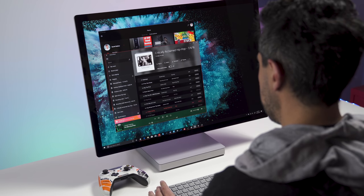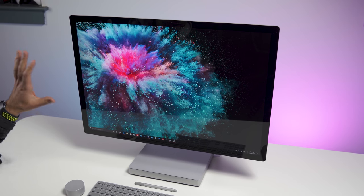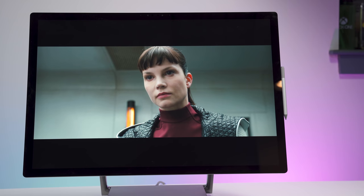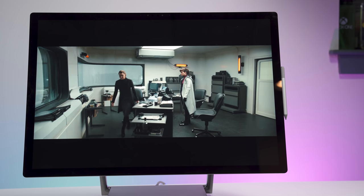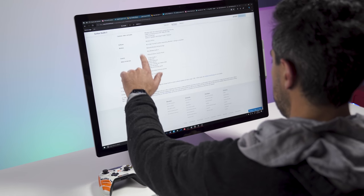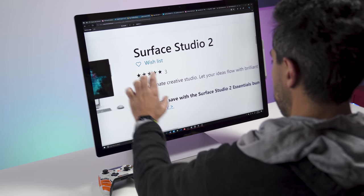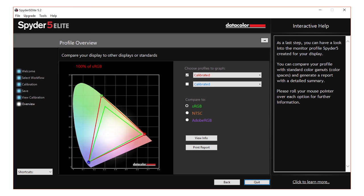We have to start with the display here. We're talking a 28-inch, 4,500 by 3,000 resolution, three by two aspect ratio — just an absolutely stunning screen. If you've never seen this in person, it's pretty much the best display you're going to ever see. It is highly glossy, which gives you really good contrast, supposed to be 22% improved over last year's model — and you absolutely notice it. The other thing you're gonna notice this year is it's much brighter, up to 38%. I actually measured around 590 nits, which is very powerful for a desktop display.